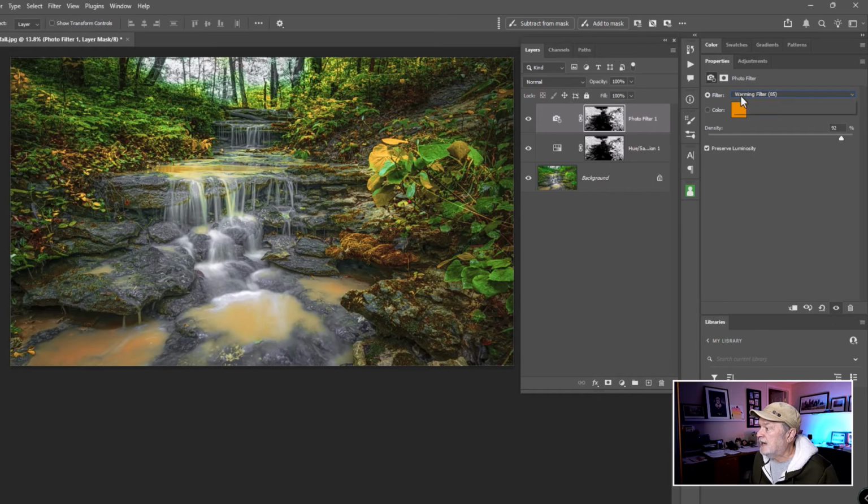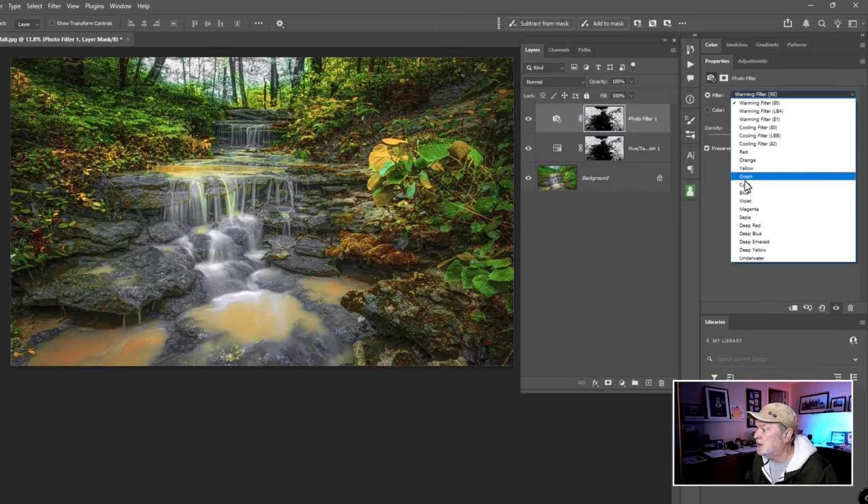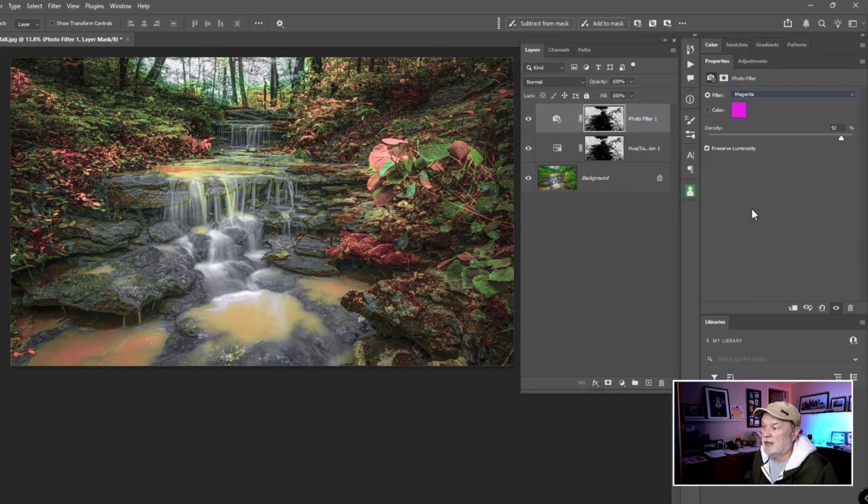but not limited to that. You can go over here and choose whatever you want to do. Let's do, I'm just playing, magenta, just for the heck of it. And again, if you want, play around with blending modes with this. I mean, this is where we're virtually going to have unlimited creativity. Now let's go. I'm going to go with screen right there. So there's a before, after, before, after.